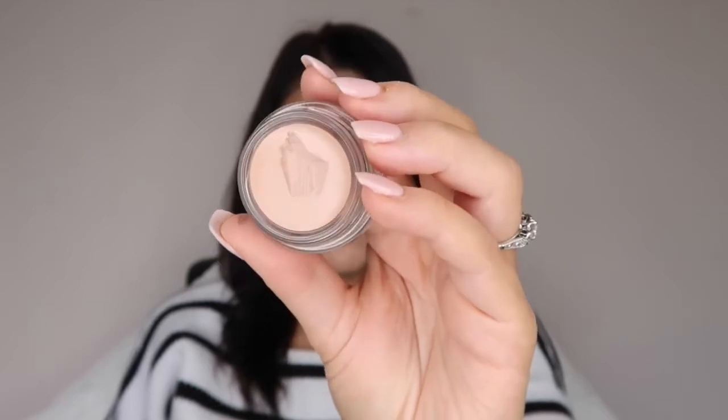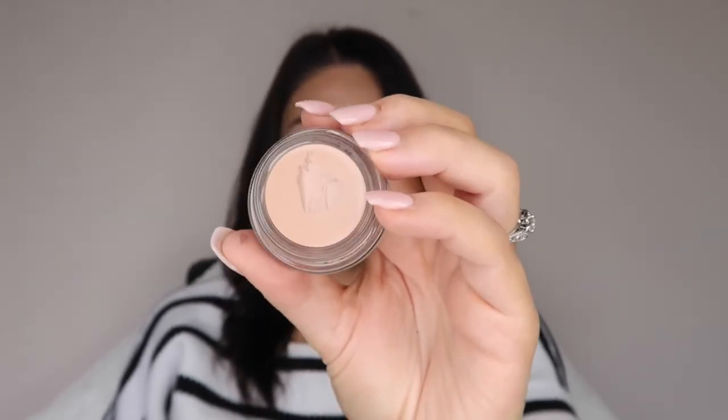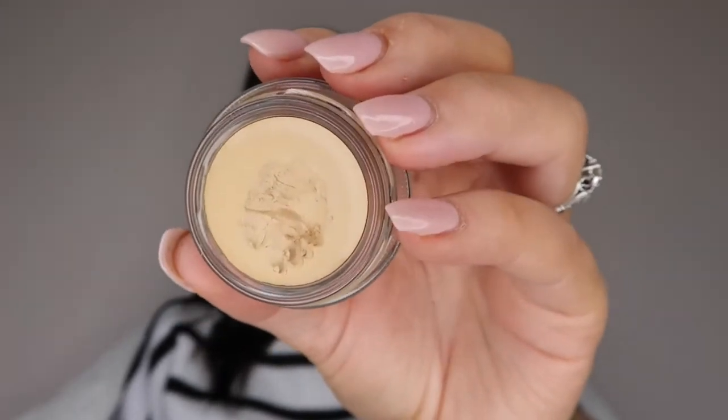These work really well for someone with a deep set crease or deep set eye. Painterly is the pinky based one — I've already dipped in there and decanted some product for my makeup classes. It has a really high pigment intensity and awesome color payoff on a client's eye, making colors pop especially for colorful looks. Soft Ochre is more of a yellow based eye primer. I've used this one a lot more — it works really well for people who use fake tan frequently. I naturally have a pink undertone, but fake tan makes me more yellow based, so this tone works best for me.